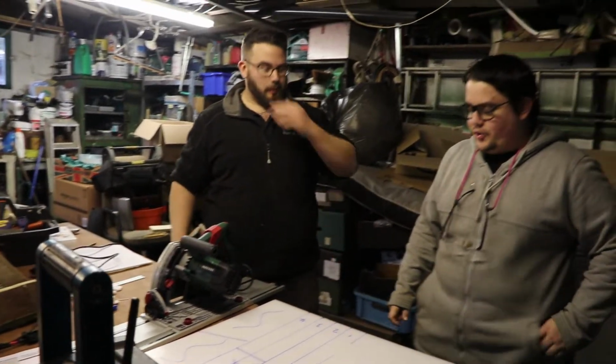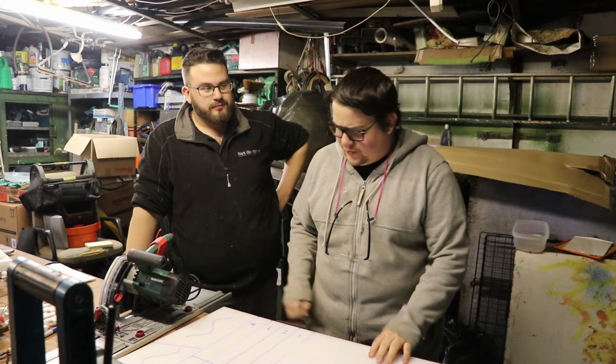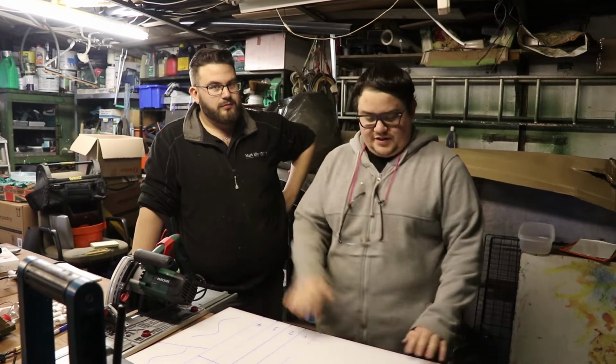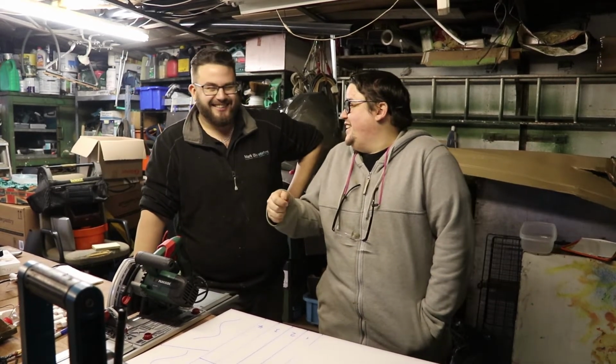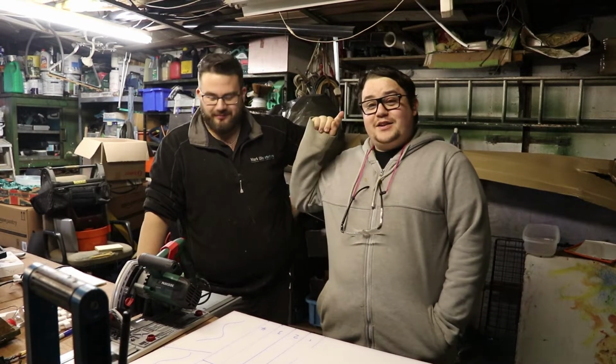Very good indeed. So we're going to cut these off, and this is the shiny side. We're going to use the matte side, because there's a shiny and a matte side, and it'll be easier to paint later. This is almost a mirror finish. I'll have to put the dog in on that. I didn't want to say. But yeah, so we're going to do that and then we'll be back.